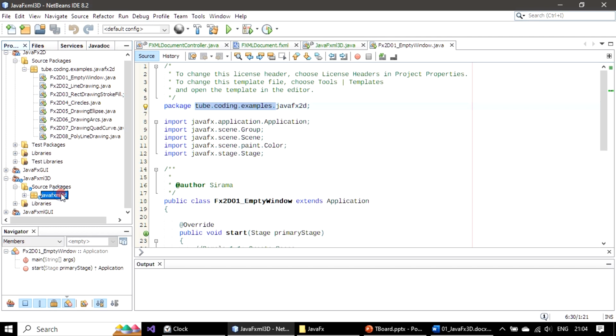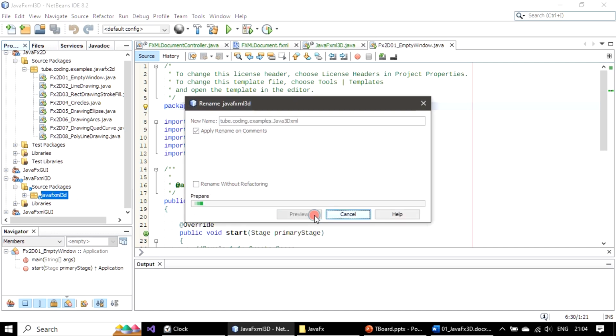So hitting the F2 button, Java 3D Fxml, refactor.